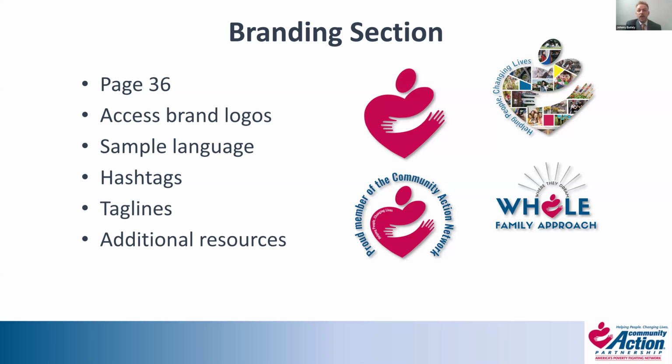We also have sample language that you could include on your website, in your publications or on your social media accounts. There are taglines such as helping people changing lives or America's poverty fighting network. We've also have common hashtags that agencies are using, such as Be Community Action or Community Action Works. And we've included some additional resources such as our logos, Huggy Hearts, fonts, and other design elements.